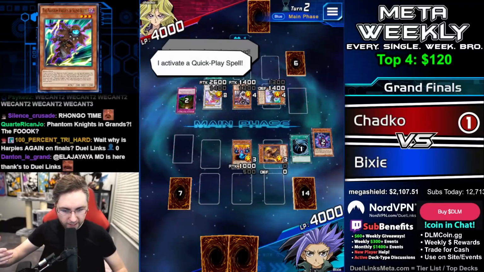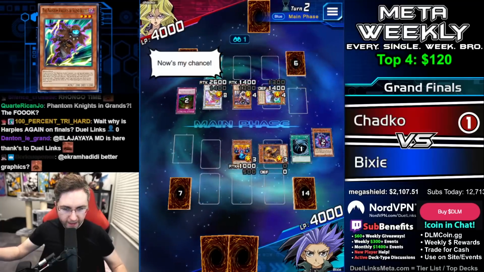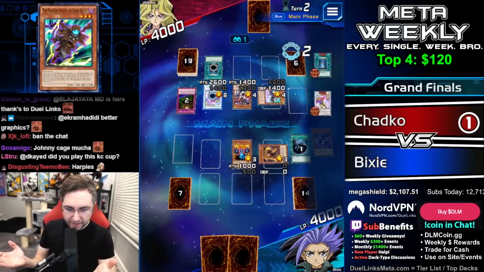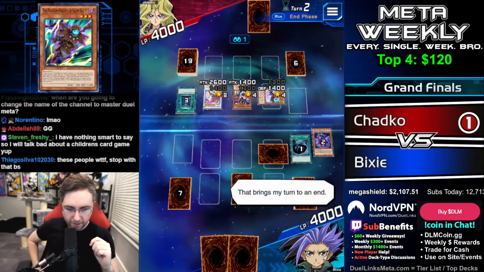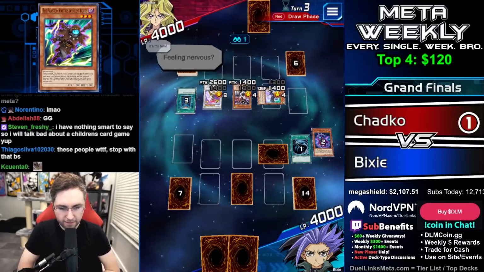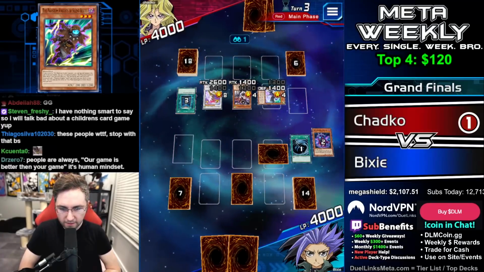What's really unfortunate is every time I cast a Grand Finals of Duel Links, it's a 2-0 blowout. Every freaking time. We can't go to game 3. Some player gets just absolutely obliterated. All right, back to Chadco. It's my turn. Draw. The Grand Finals is always 5 minutes.